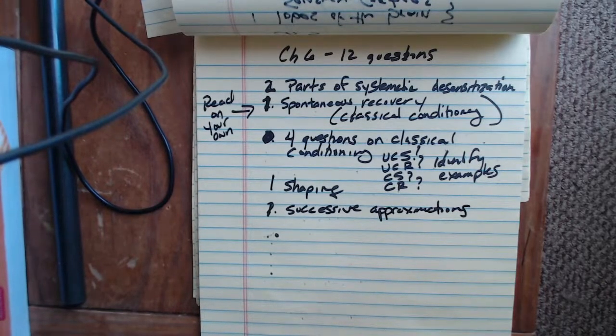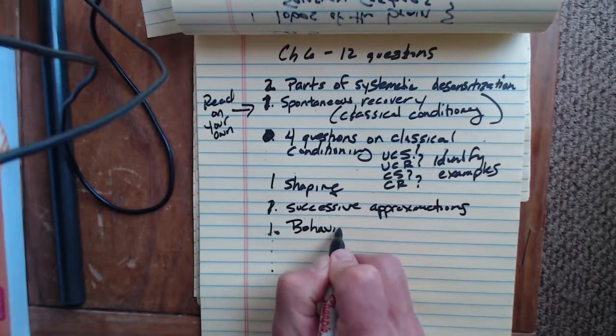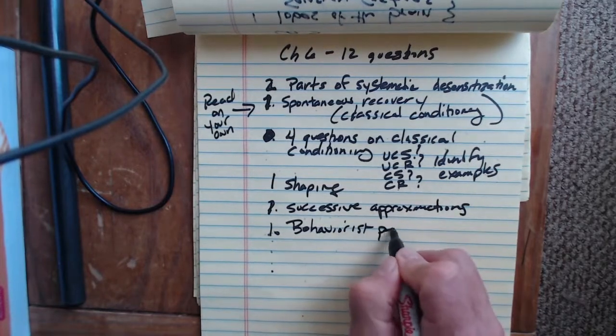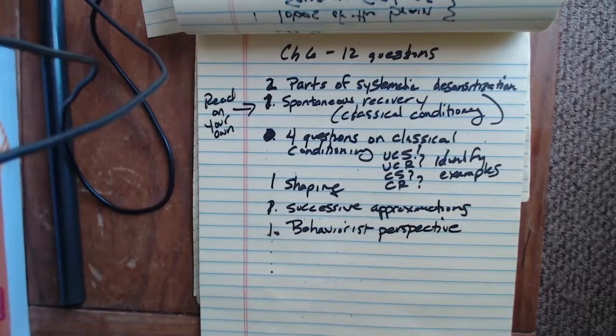Okay. And 1 on just the behaviorist perspective. Can anybody tell me why didn't behaviorists like to study the mind? What was their problem with studying the mind? Can anybody tell me? Brian, oh yeah, by the way, Brian answered the question about systematic desensitization. You need a relaxation technique and you need a fear hierarchy, Brian, a fear hierarchy. Great.